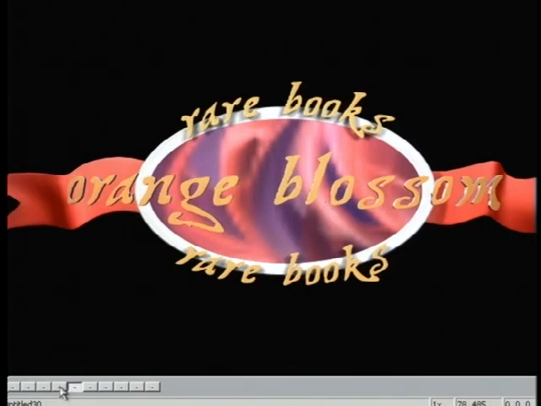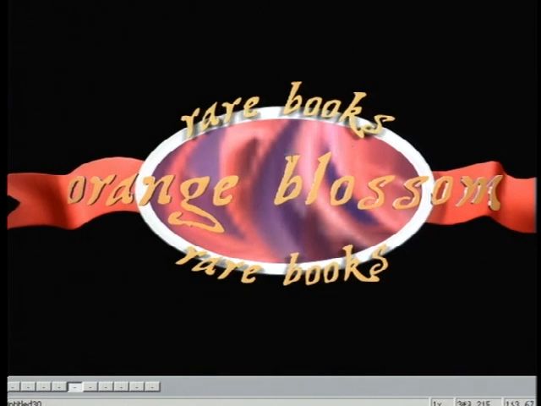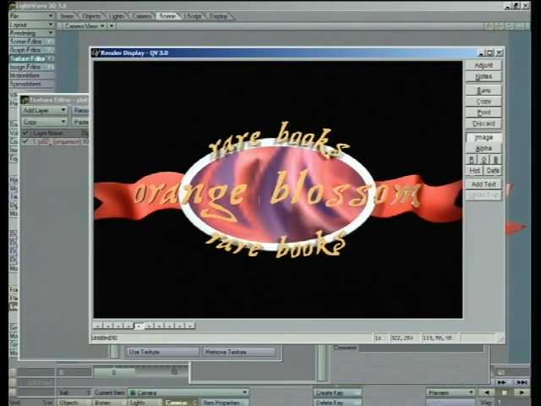Okay, so look at the difference. Very sharp and crisp, and it's kind of hard to read orange blossom, and just instantly when we blur it out, orange blossom stands out a bit more. Now here's the problem with using that texture anti-aliasing trick, is that you can sort of see some pixelization in there. Sometimes you can get away with this.